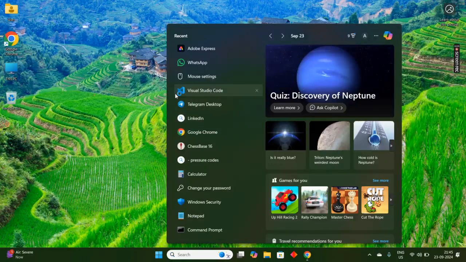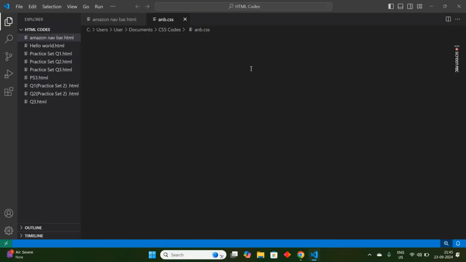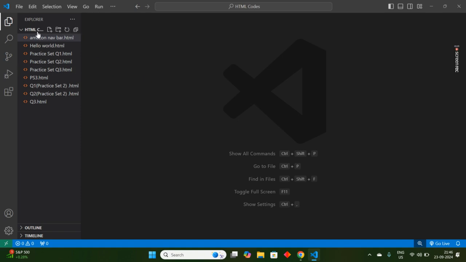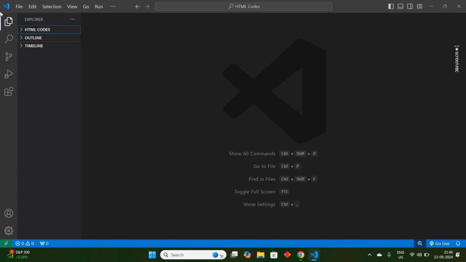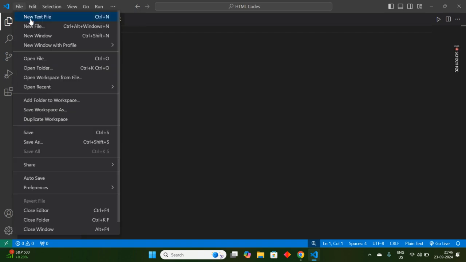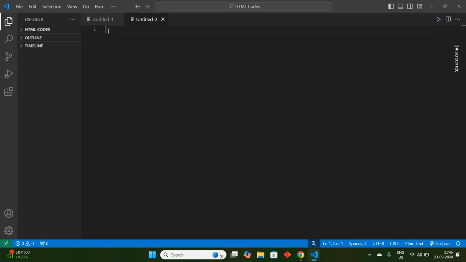Now let's come back to Visual Studio Code, which we are going to use, which will be our code editor. We've come to Visual Studio Code. So this is the basic Visual Studio Code layout. We have to create a new file with Control plus N. It's a shortcut command, or you can go to File. Okay, you can go to File and you can go to New Text File, where you will be able to do all the coding. You will write all your codes over here. Okay, hello world.